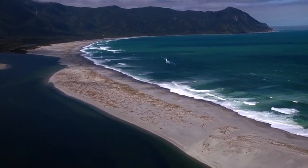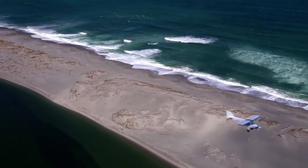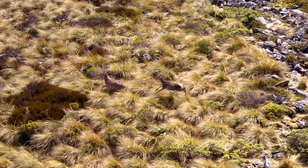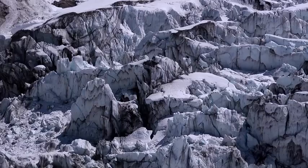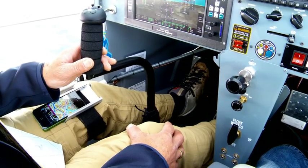Oh, flying home, sensational. The trip between Martins Bay and Wanaka is completely studded by mountains. You've got the main Southern Alps, which is the main mountain range running down the length of the South Island. So it was just absolutely beautiful, being able to fly down lakes, fly in amongst glaciers, fly past waterfalls. Yeah, so what was I doing? Looking for base jumping sites. Yeah, what a treat actually.